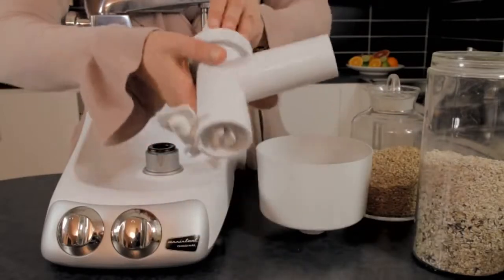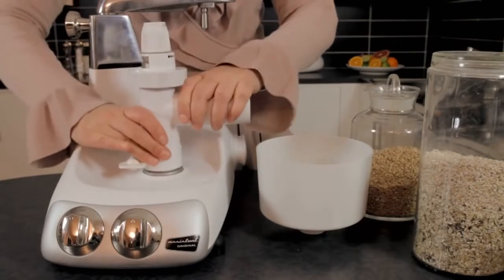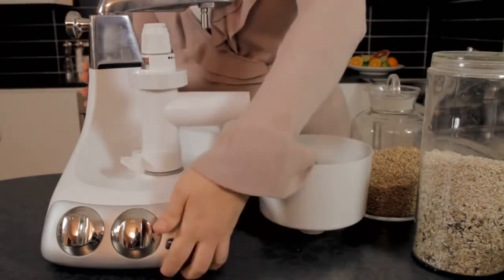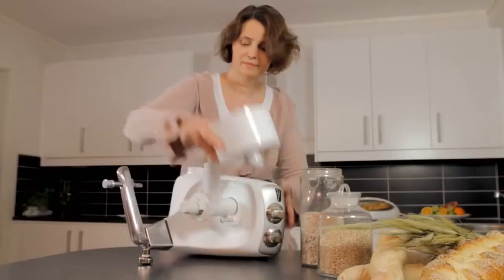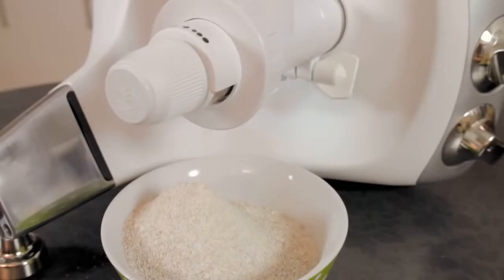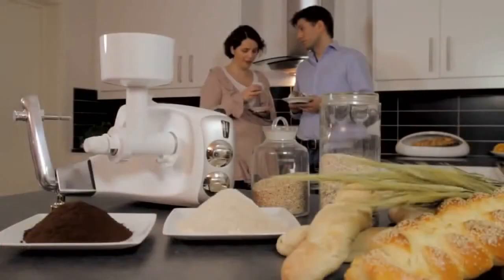Be sure that the arm attachment is secure before you loosen the wing nut. Otherwise, the grinder attachment will not rotate. Put the machine on its side and attach the bowl. Turn the adjustment dial for coarse or fine grinds. Start the machine on medium speed. You can adjust both speed and grinding texture while the assistant is running.